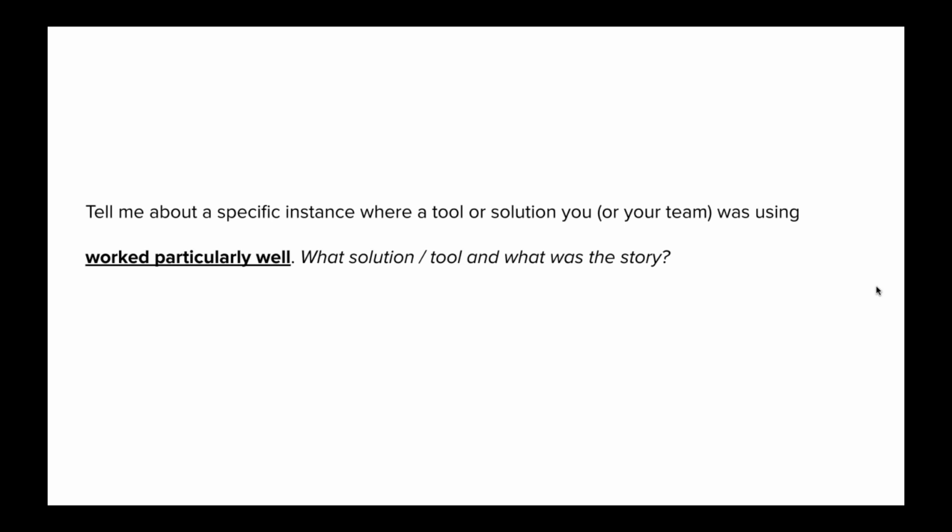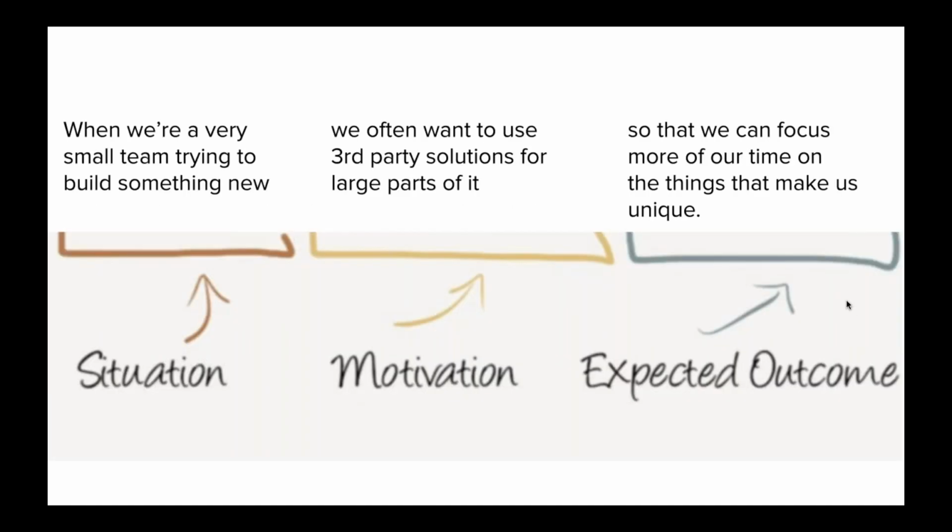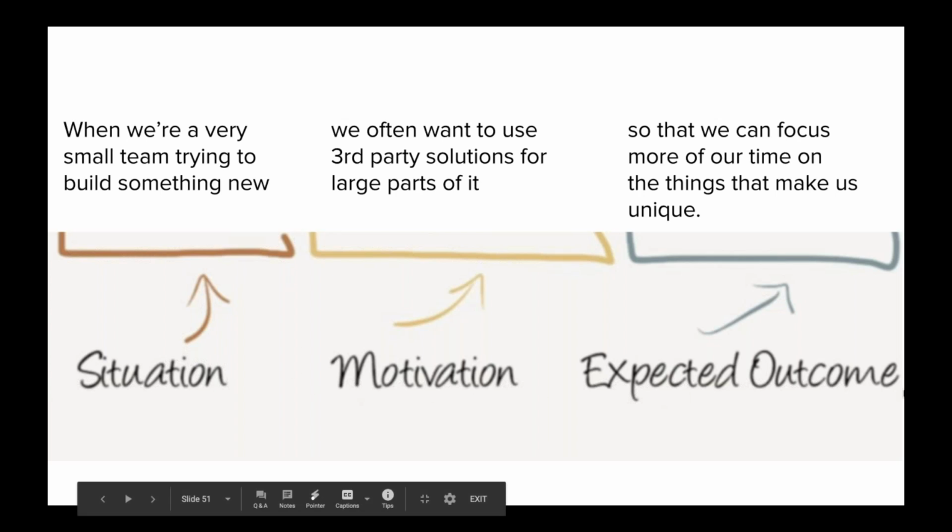Again, very open-ended, not demoing anything. I'm not trying to push my solution. I'm trying to understand what my users' pain points are, what their everyday problems are, what they want to achieve and accomplish. And so when you do this, you walk away with a bunch of notes, a bunch of recordings, and your goal is to turn those notes and recordings into a job to be done, right? So a situation, a motivation, and an expected outcome.